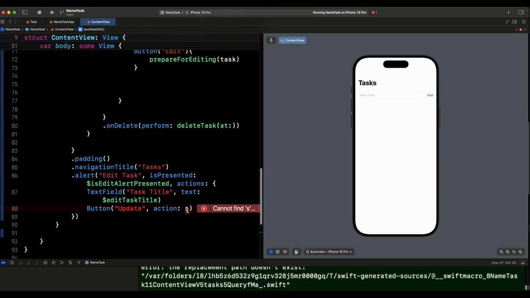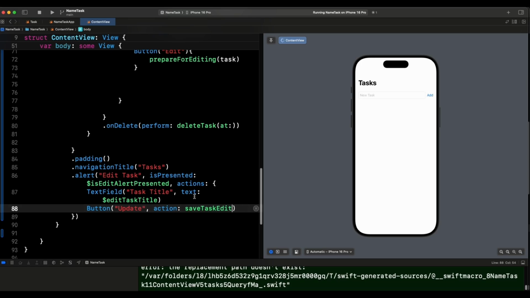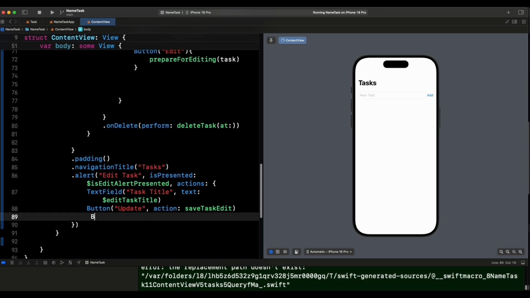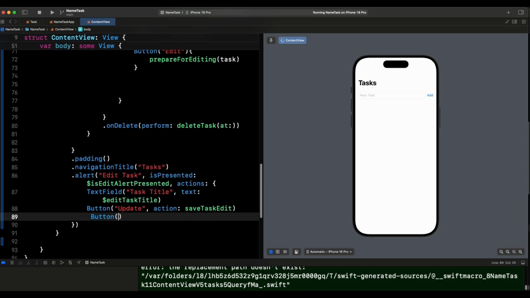Let's go back to our button, and for our action, what we want with our button is we would like to save it, right? So that's pretty straightforward. That's going to be save task edit, and then we also need another button to cancel in case we don't want to do that. We say button, and this was the suggestion.